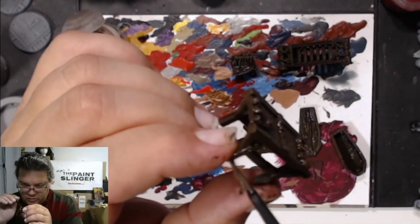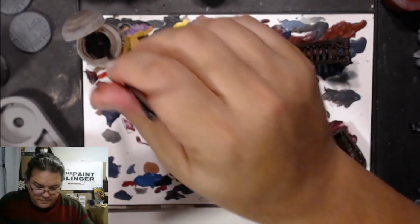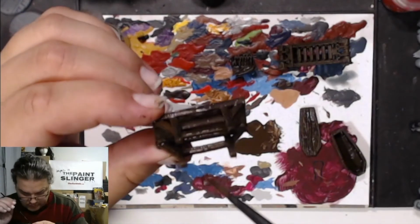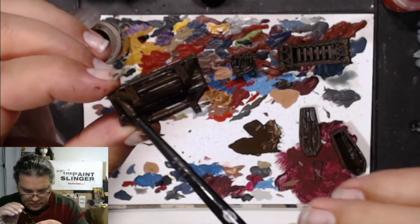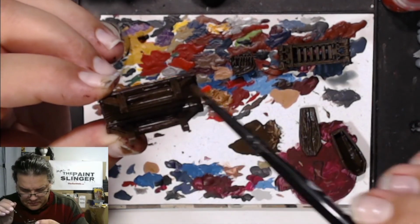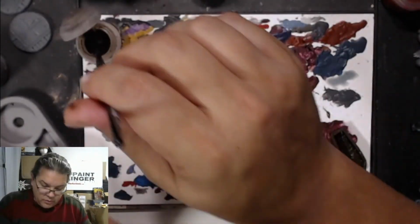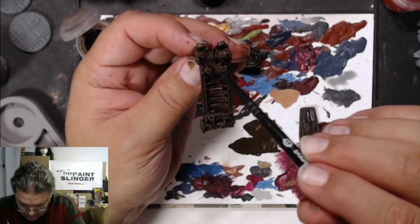Don't be afraid to get your hands dirty, or if you do, you can be like some of my other painting colleagues who use the blue gloves or the surgical gloves to help not get fingerprints on whatever they're doing and to help keep their hands clean. If you like getting a little messy and you don't mind a little bit of fingerprints in your paint, kind of like I do, then go ahead, get messy. If you want something a little bit neater and nicer, go their way. No way is wrong, no way is right. It comes down to personal preference.